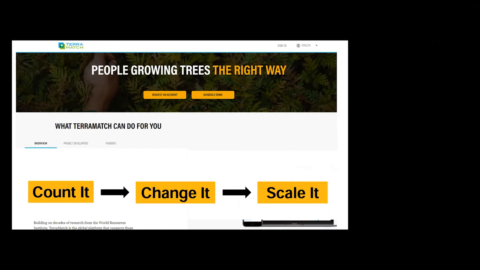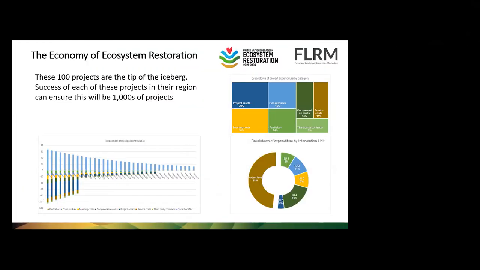But what is important here, and that's really the core of our thinking and the core of the TER, is that we need to understand the system, what goes in, what goes out, to understand whether we can replicate it, or should replicate it, or should change it, and then scale it. I mean, 100 projects are only 100 projects. As I said, we need thousands, we need 10,000 projects, but we can only do it by understanding and counting: how much has gone in, how much came out, how much benefit there is for the local people. Therefore the TER thinking is central in the whole issue of climate change: we need to understand and count it. We can only manage it when we can measure it.